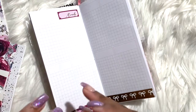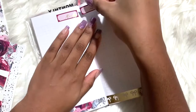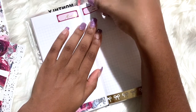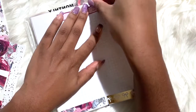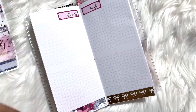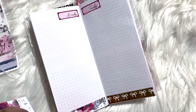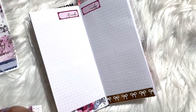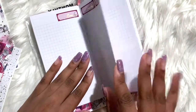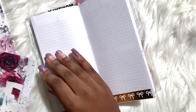I see now why this was in the Oops. Some of the stuff is cut incorrectly. Okay, so all I'm doing is laying down my date covers.